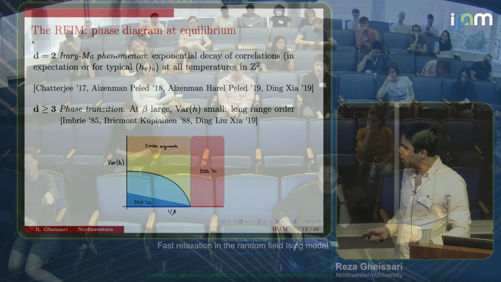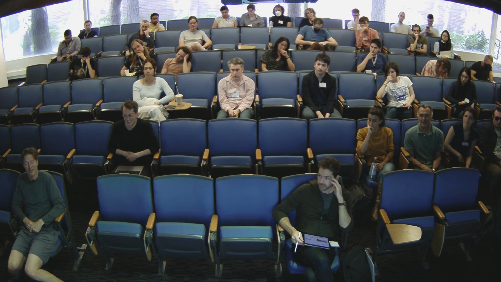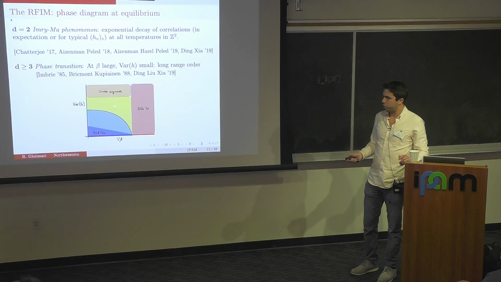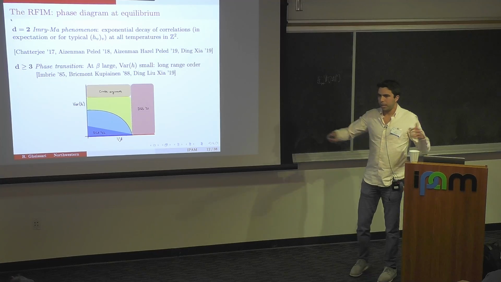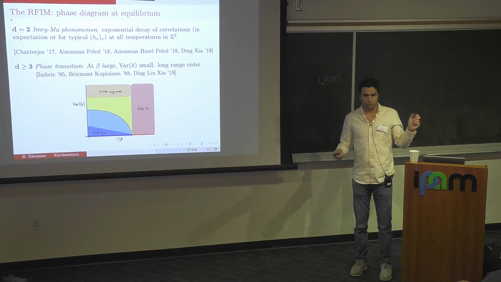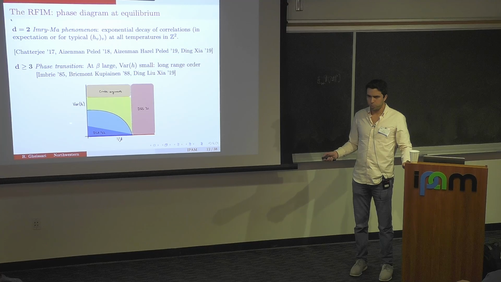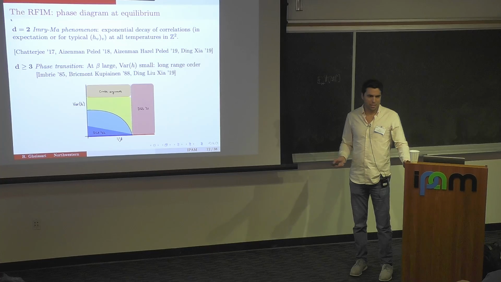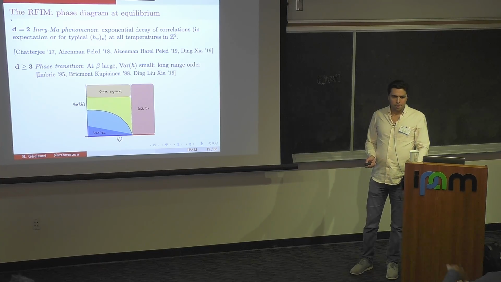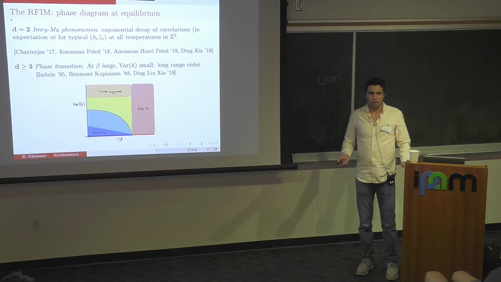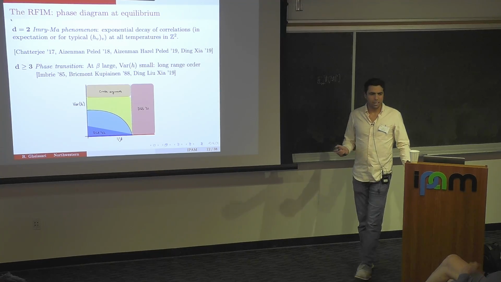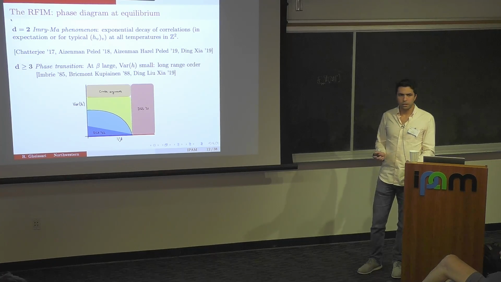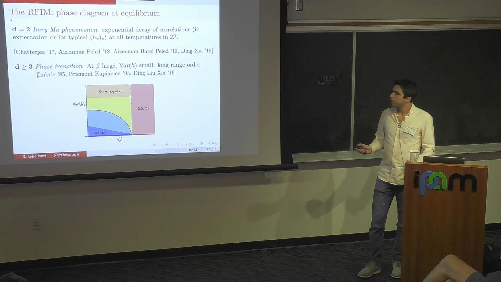Yes? What are the other colored regions? These are predicted but not known, I guess. So crude arguments apply here. Here it should be, these two should be decay of correlations, but there are small regions where there's no decay and long-range order, but not proven. So these question marks are expected. And the curve is just a sketch. I don't know that any function is predicted. Okay. Any other questions? All right.